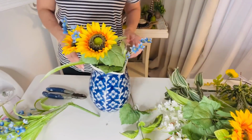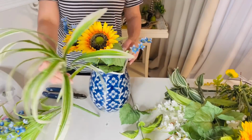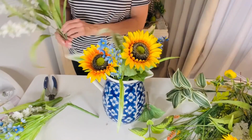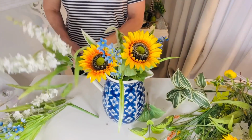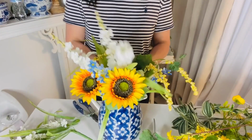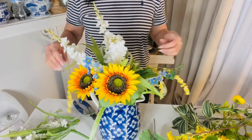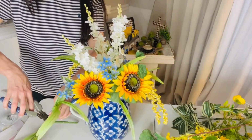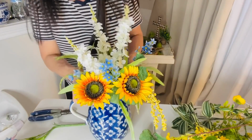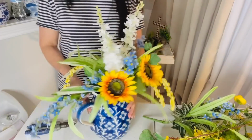So mixing in some blues and some whites. And then once it becomes a little bit later into summer and we want to start moving into fall, I can pull the blues and whites and begin to mix in some fall colors. But sunflowers are so bright and so sunshiny. So I added in some taller white flowers. Again, these are also half off at Michael's. And then I'm just kind of clipping them off and picking them in and around this beautiful summer floral.